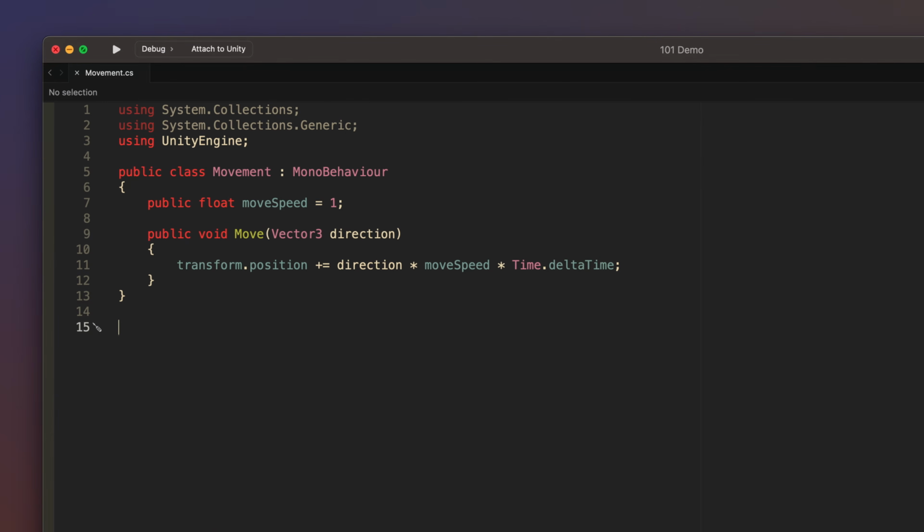Generally, you'd put member variables, which are variables that belong to this class, at the top of your script. This is information that everything in the script is going to use, such as a movement speed float, for example, where a float is a type of number with a decimal point.